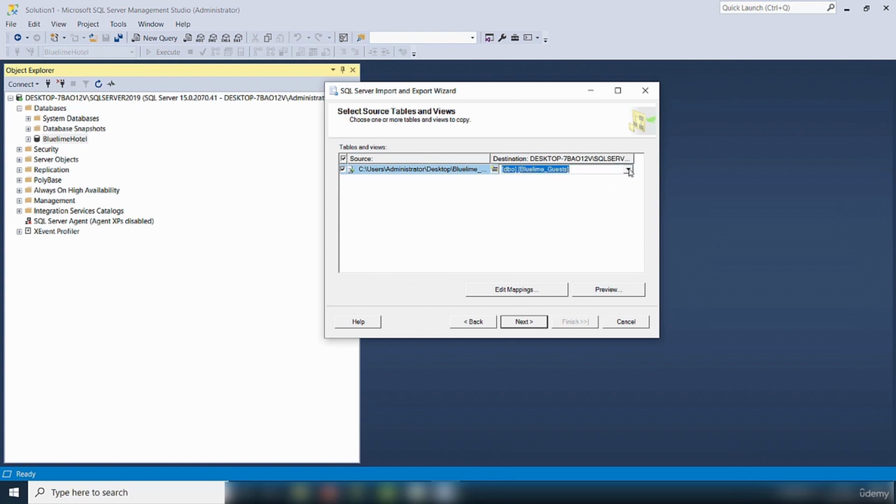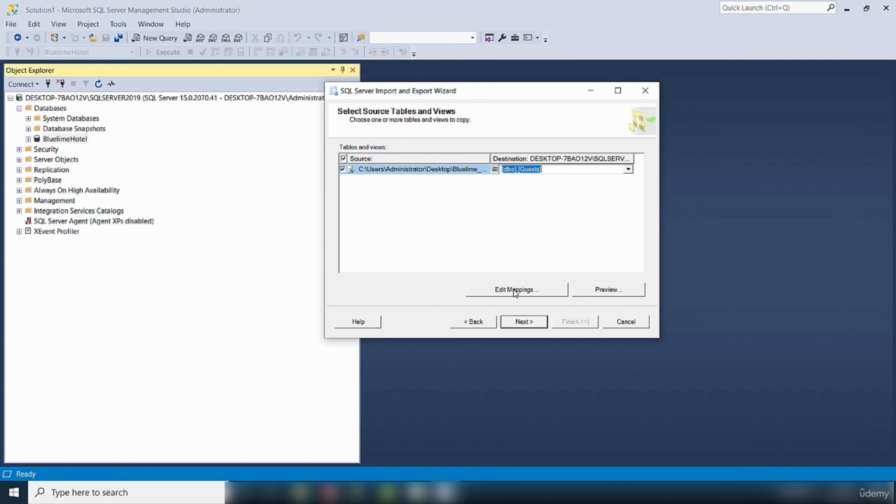So I'm going to click here in the drop down and select the name of my existing database table, which is called guest. I'm going to select that. You can see the name of my existing table has been selected. I want to append the records from the CSV file to my existing table. So I've got the table selected.